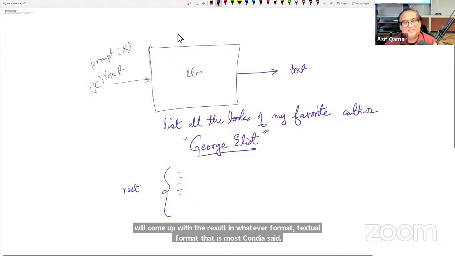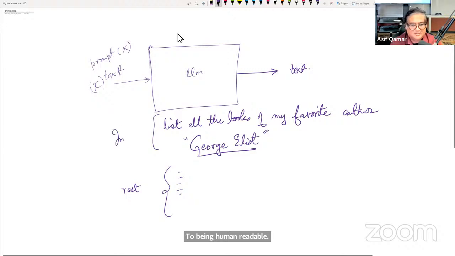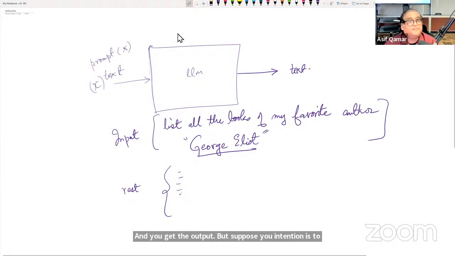Does that make sense, guys? This is the input, and you get the output. But suppose your intention is to get the results and put it in a database, right? Or do something about it. You say list all the books, and you want to be particular.